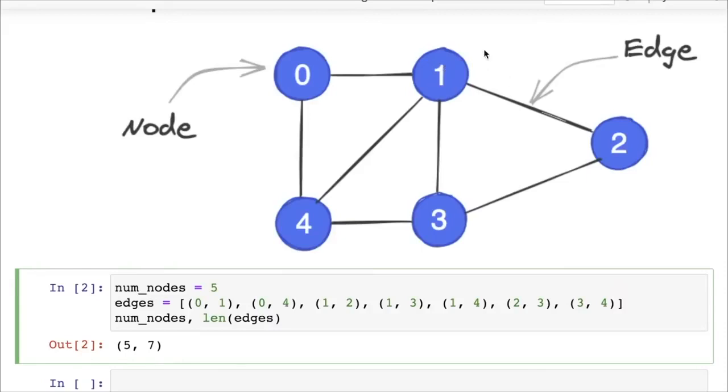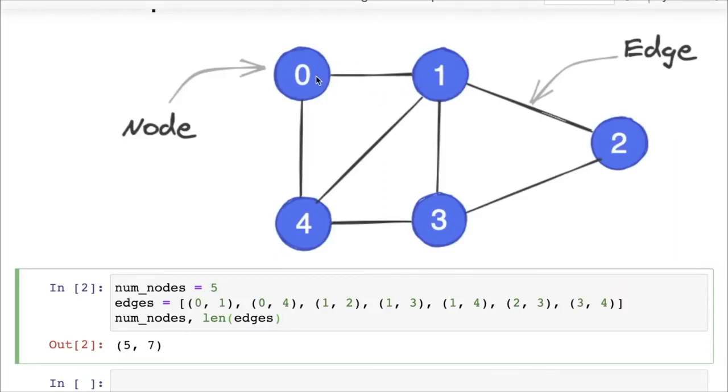Now, if you want to find the shortest path, we would first have to find all the nodes that 1 is connected to. And then for each of those, we would have to find their neighbors, and then for each of those, we would have to find their neighbors, and so on. So it would get pretty tedious to go through the list so many times. By the way, by a neighbor, we mean two nodes that are connected by an edge. So 0 and 1 are neighbors, but 0 and 2 are not neighbors. Okay, so that's a very simple nomenclature that we can use.